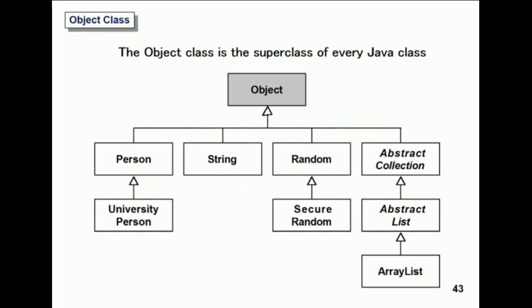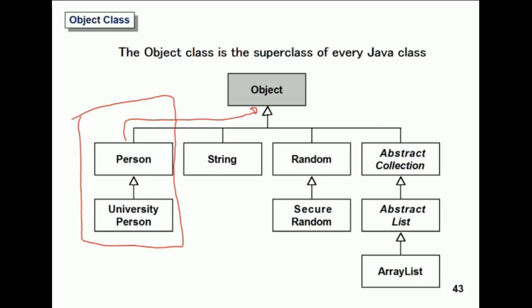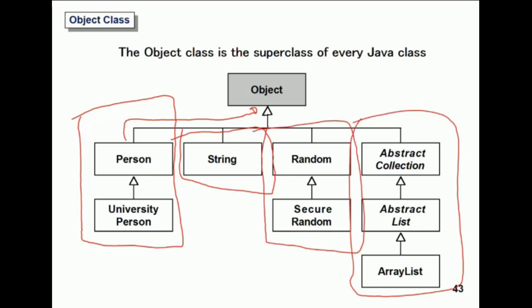So the object class is the top level object for anything that you might write. For example, if you write this program, then you will automatically inherit from object. You don't have to declare it anywhere. It just happens automatically. But this also happens for any of the libraries that exist within Java. So you can make use of lots of libraries within Java to make your life easier. For example, the string class, the random hierarchy, the collection hierarchy. All of these also extend and inherit directly from the object class.